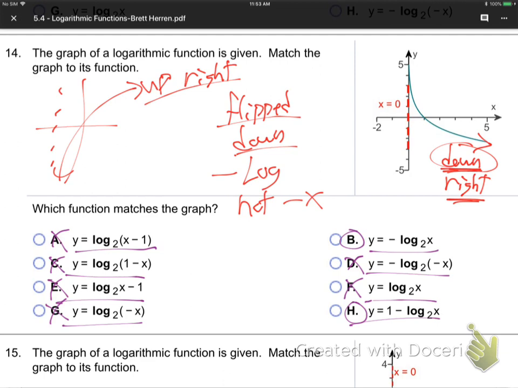They both have negative on the log. They're both going down, and they do not have a negative on the x, so they're going right. They both go down and right. So, what do we do? Well, we could try the vertical asymptote thing, but they both have the same vertical asymptote. There's nothing in the parentheses next to x for either one, which just means 0, and that indeed is where our vertical asymptote is. So they both also match the vertical asymptote of 0.